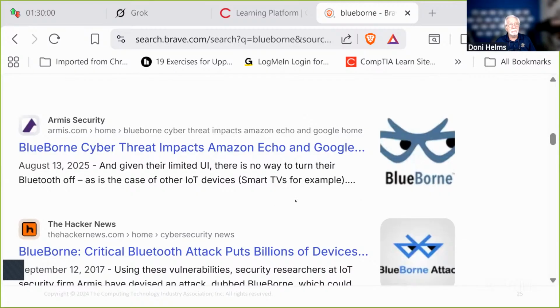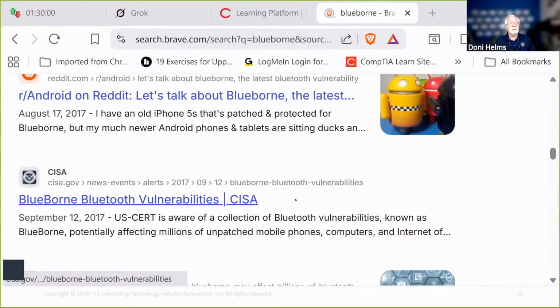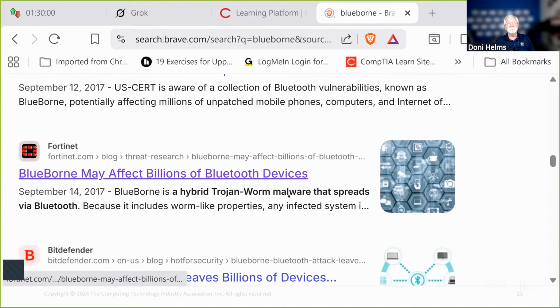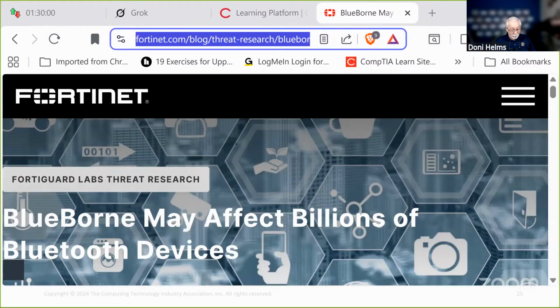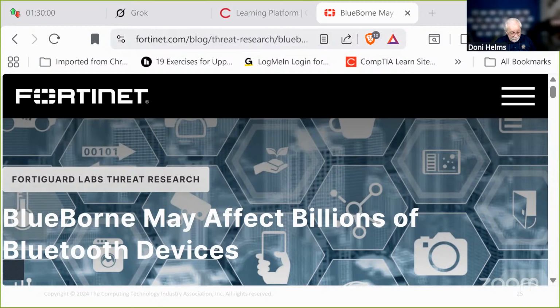There you go, there's the link. I mean, we're talking about billions of Bluetooth devices all over the planet that have been affected by this, in essence turning them into a massive botnet.